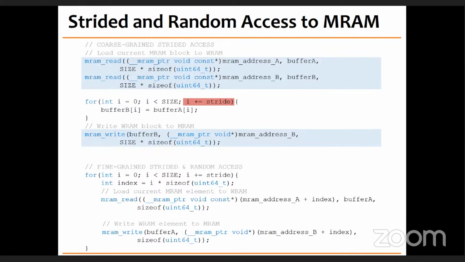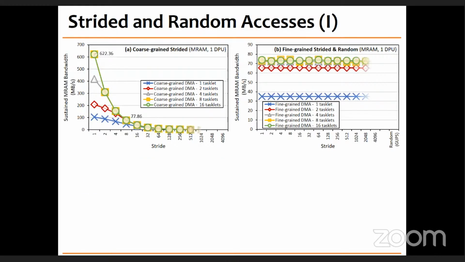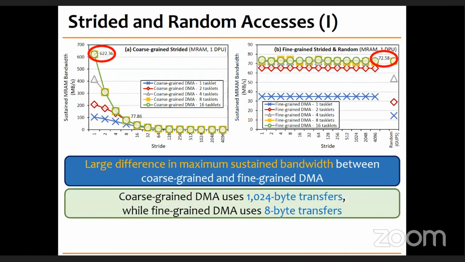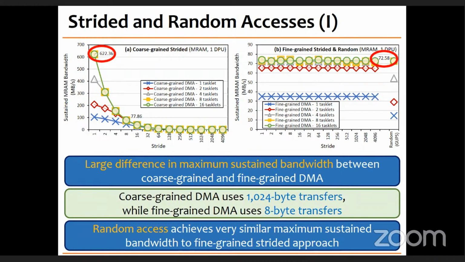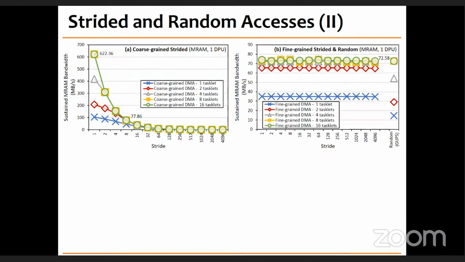The second way of doing the strided accesses is fine-grained access, where we only bring the individual elements that we are going to use. The problem here is that if we are accessing, for example, only 8 bytes, and then another 8 bytes, and then another 8 bytes, we are using much shorter DMA transfers, and we don't exploit so much bandwidth, right? So this is also something for the future to think about, how to optimize the performance of these. And here you can see some results comparing coarse-grained strided accesses with fine-grained strided accesses.